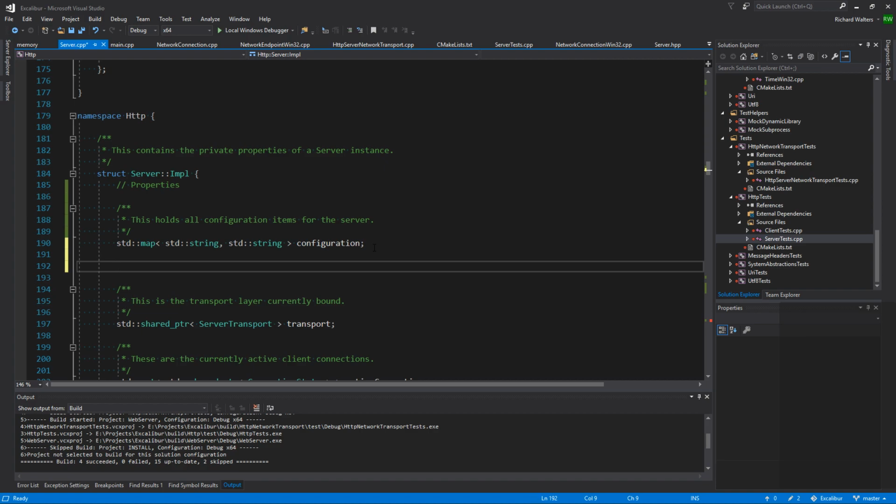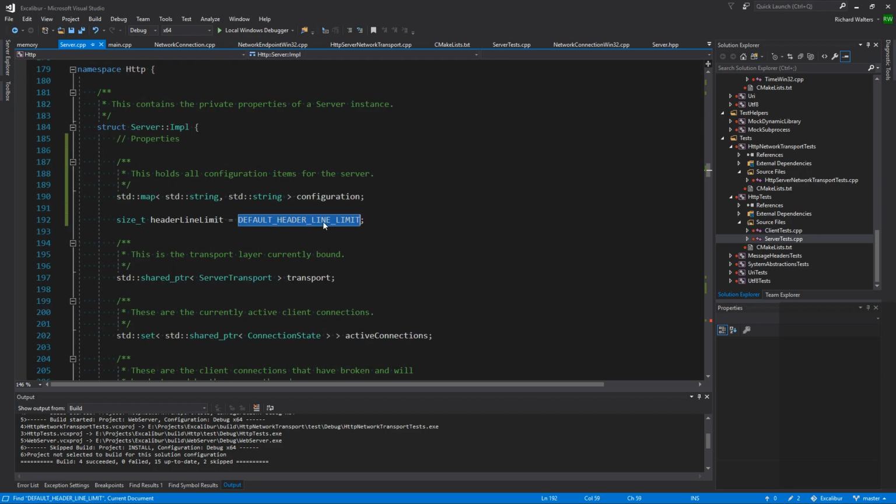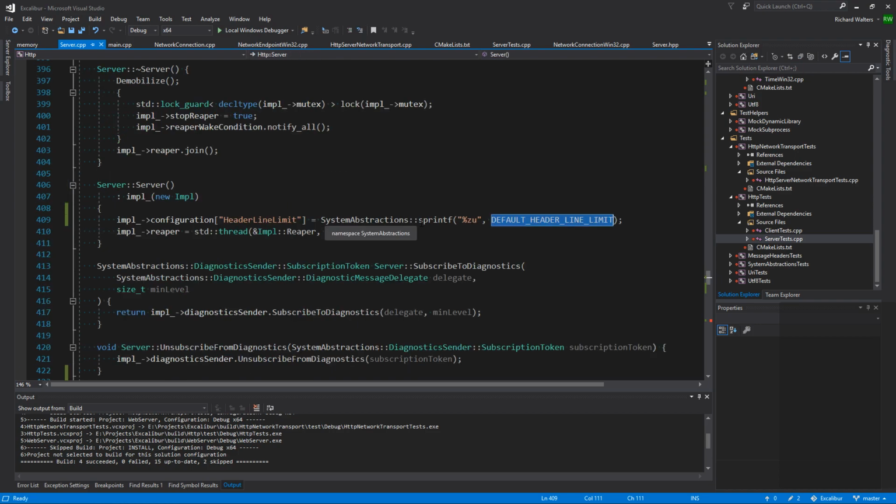Because I don't want to parse the string and look it up constantly, we'll have a cache. And I'll change the things a little bit around. Instead of setting it to the default there, we'll set it to whatever it happens to be.